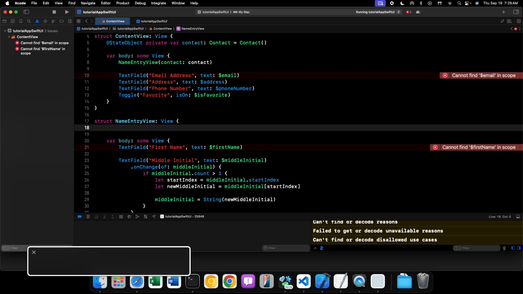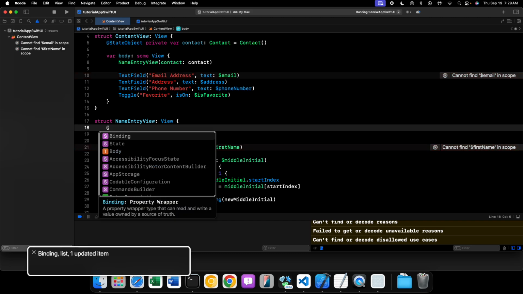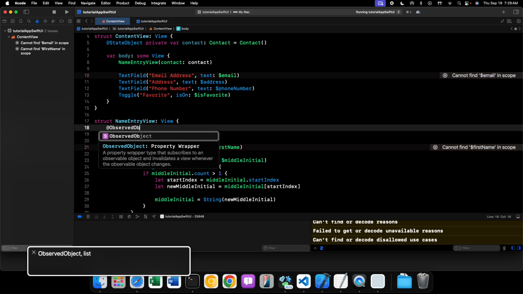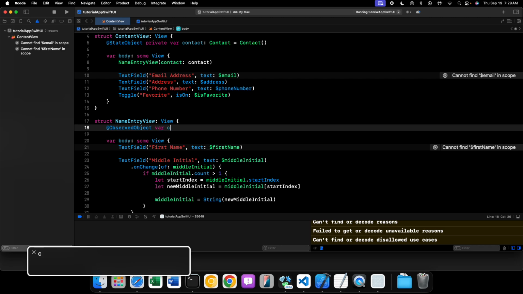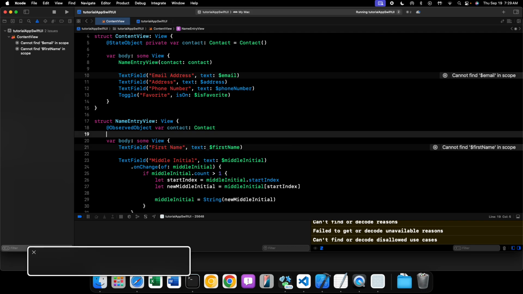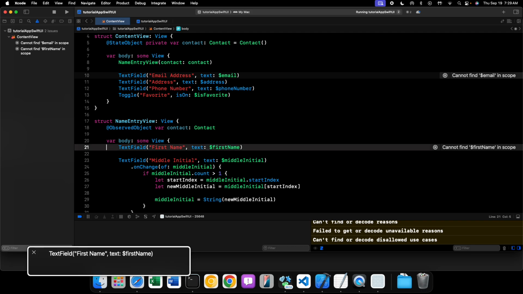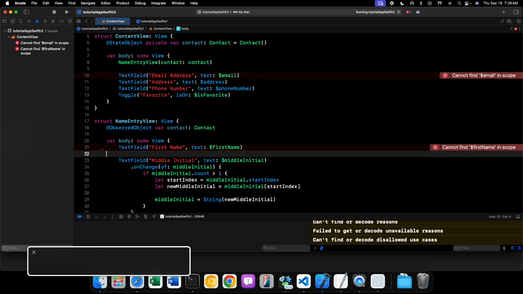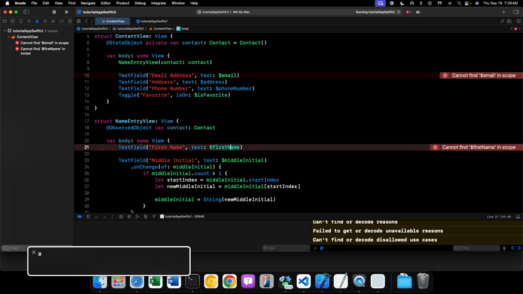Well, to use the ObservedObject property wrapper, it's as simple as saying @ObservedObject var contact. Now for each of these text fields where we have the binding, instead of $firstname, we can say $contact.firstname.